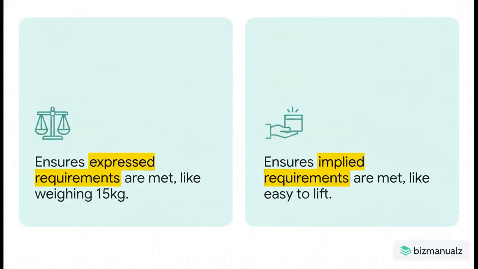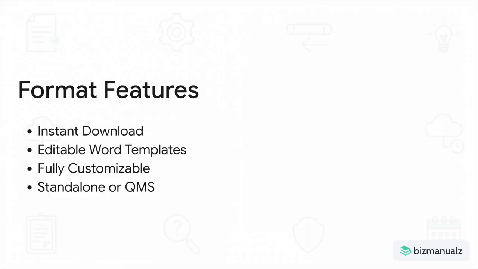This next bit brilliantly illustrates the level of expertise you're getting. The manual defines verification as meeting clearly expressed technical requirements, like, say, ensuring a product weighs no more than 15 kilograms. Validation, on the flip side, ensures the product satisfies real-world implied user needs, like taking that 15-kilogram product out into the real world and confirming it actually is easy to lift by hand. Having this kind of expert guidance baked right into your procedures is going to save you from so much costly rework.